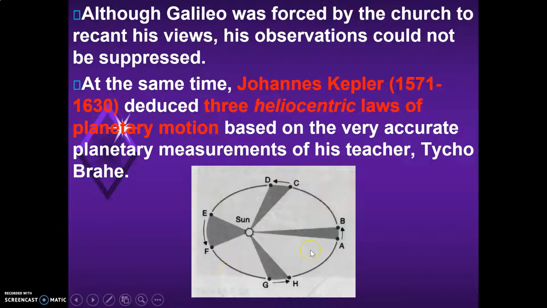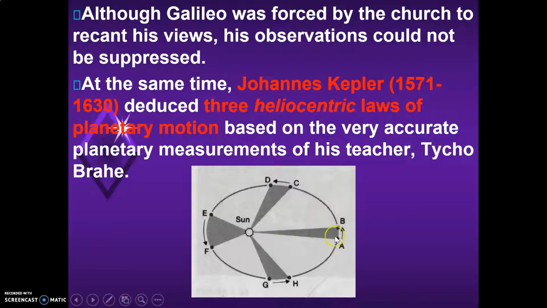That's his first law. His second law, and I'm going to go over these in more detail as we go here, but this is just to get started. I'm just telling you what they are. His second law says equal area and equal time. If you notice here, you see there's these letters, and we'll start here with A to B, and then we go C to D, E to F, and G to H. Well, this ellipse here represents an object orbiting around the sun, and so it looks like pie pieces almost.